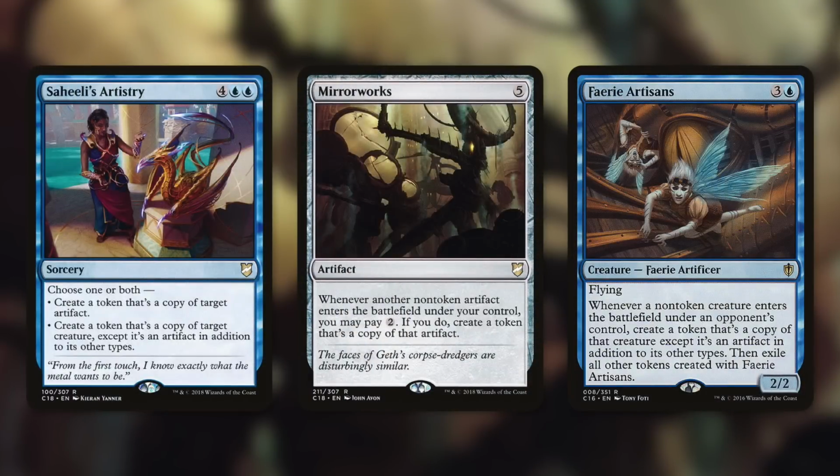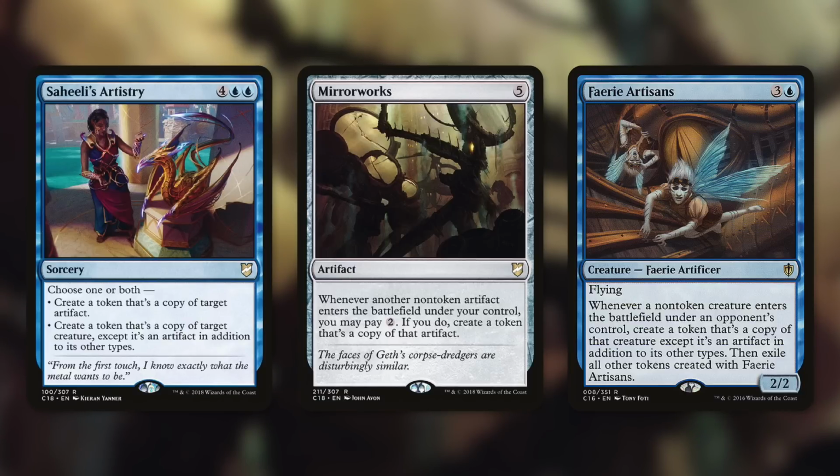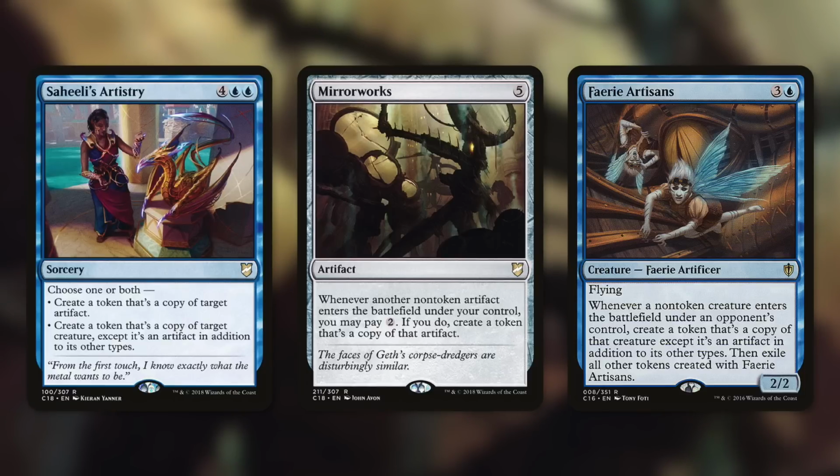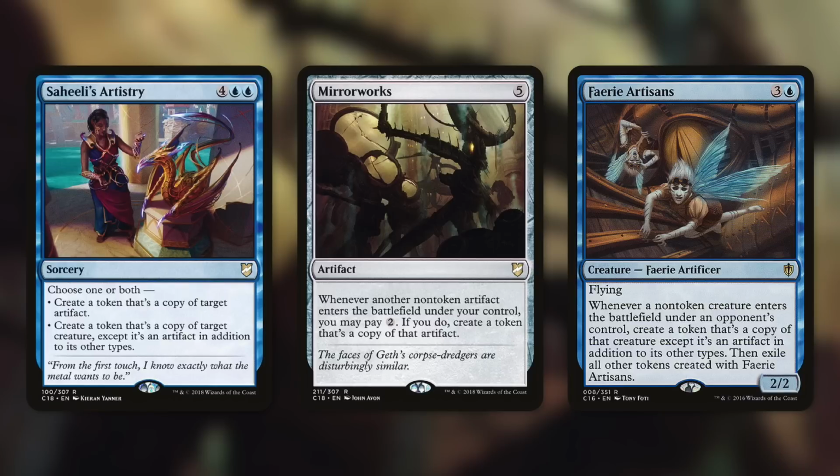Now, in a way, you can circumvent or skip the process of this commander as well and just get straight to utilizing that first ability in a fantastic way, thanks to cards like Sailor's Artistry, Mirrorworks, and Fairy Artisans. Sailor's Artistry says create a token that's a copy of target artifact, and create a token that's a copy of target creature except it's an artifact in addition to its other types. Basically, if you've got an artifact or a creature in play that you want copies of, copy them both with this, and now your commander can make token copies of their artifact token copy versions. So essentially, you just have to get things going by getting that initial copy out there, and then you can really get things out of control with this.